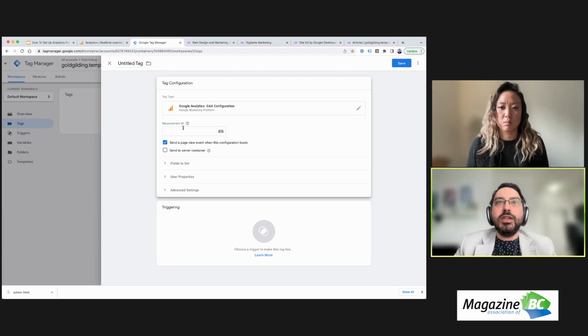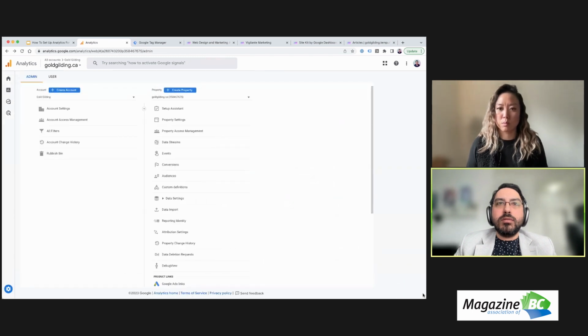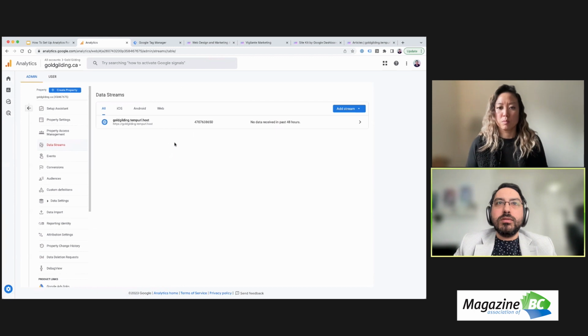So to find the measurement ID, I'm going to go back to my Google Analytics. I have it open in this tab here. I'm going to go to the admin area of Google Analytics. That's just the bottom left cogwheel. I'm going to go back to data streams, and I'm going to open up my data stream.